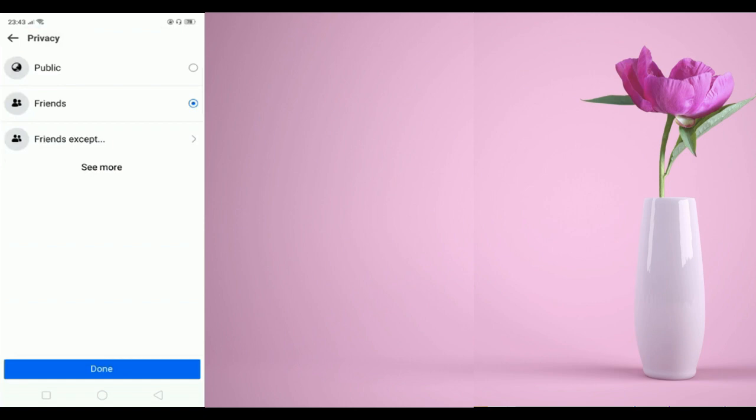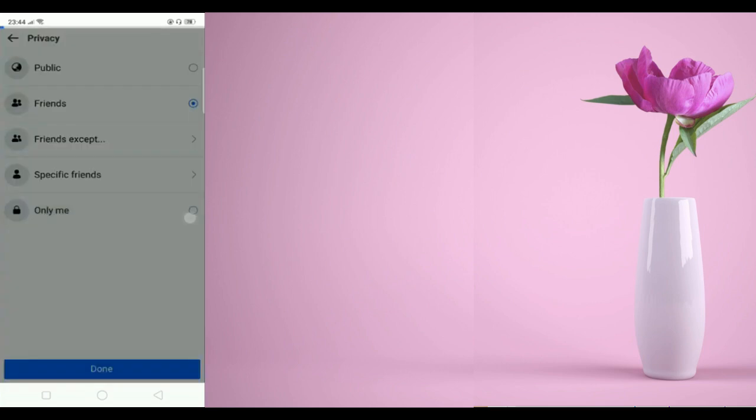Click See More option and you will find a lot of options here also. Click on Friends option if you want to show your post to your friends. But if you don't want to show it to them, then click Only Me option.